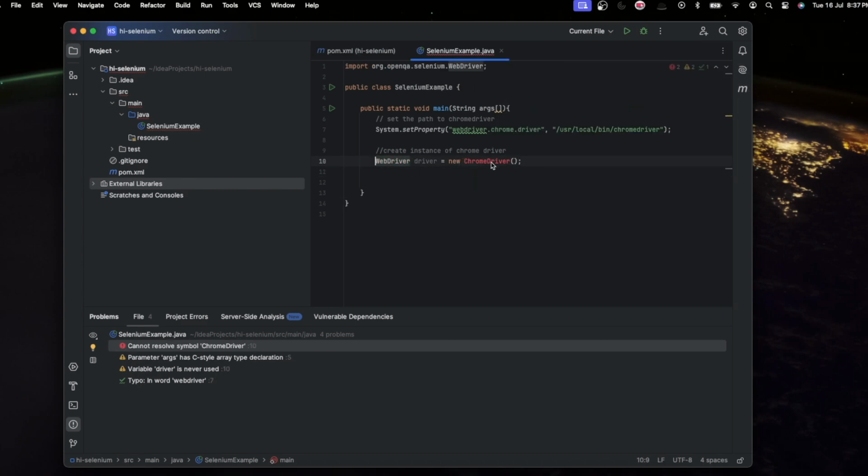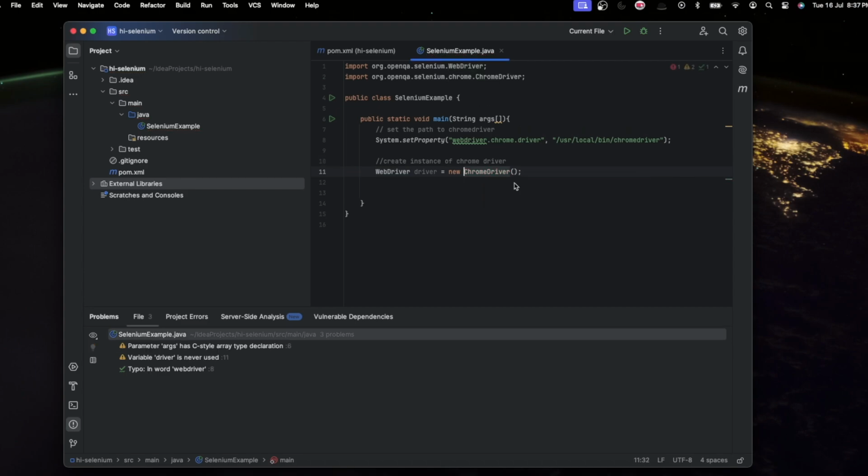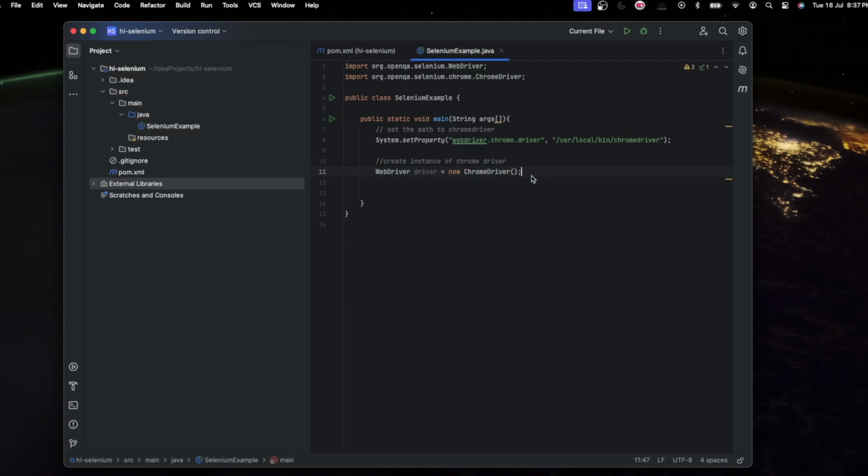Okay, we see the import class option. Import all the necessities. Now this driver object will help you to do a lot of stuff, like you can go to a particular page. In this case I will go to Google's homepage.